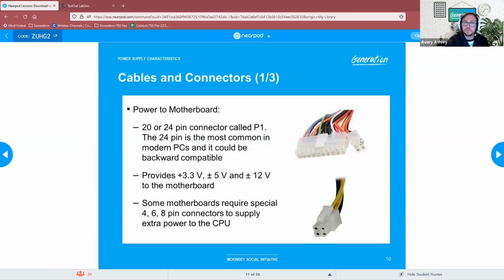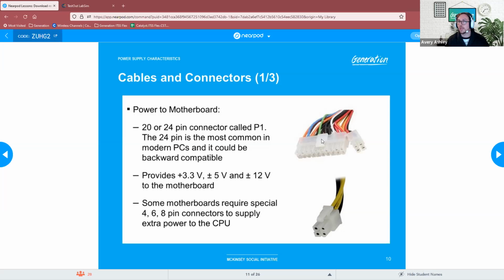Those are your extra 4 pins. So if you have a newer and a stronger motherboard, you might need a little more power. So you would use all 24, but older ones might only need 20. So they are backwards compatible.